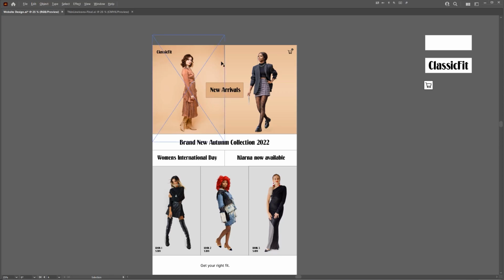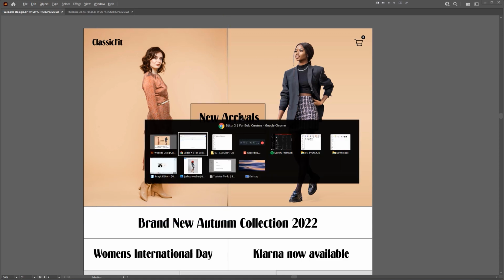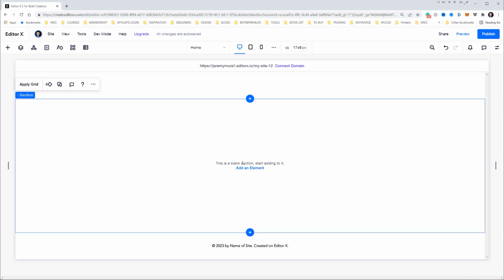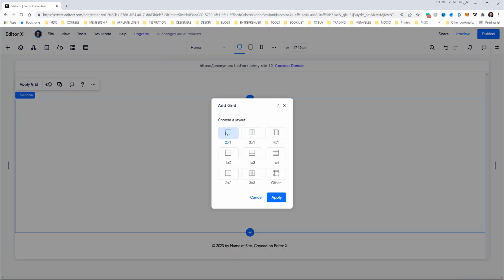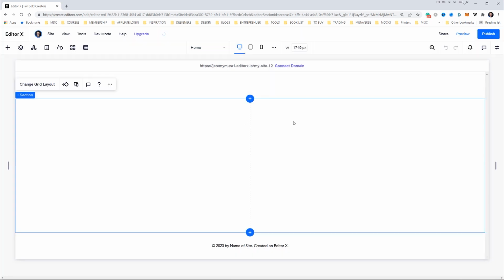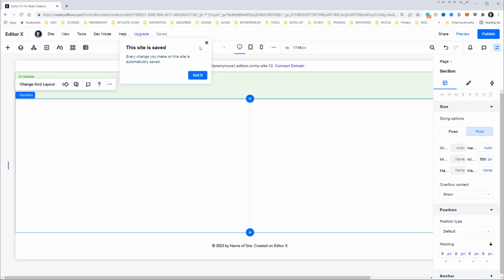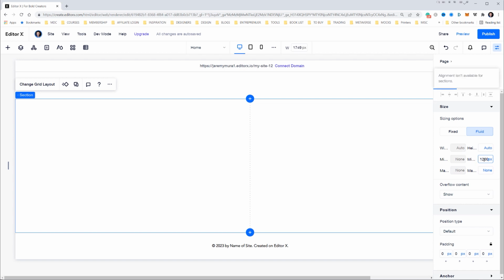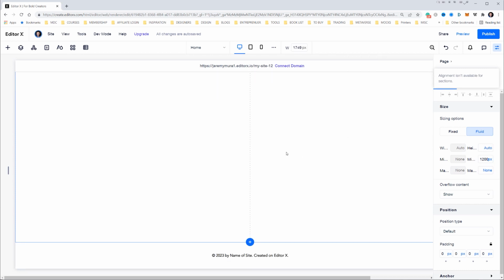So let's start off by creating these images here and this section here. What I'm gonna do is click on the section, and you can see on the top left, it says apply grid. I'm gonna click apply grid, and we want to have a 2x1 grid. I'm gonna click apply, and now you can see we've actually got two little sections. Now what I'm going to do is adjust the height to 1200 pixels. On the side you can see we're in the layout, and I'm typing 1200 and pressing enter to get that look there.